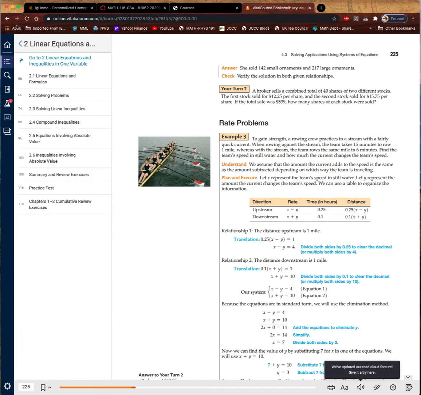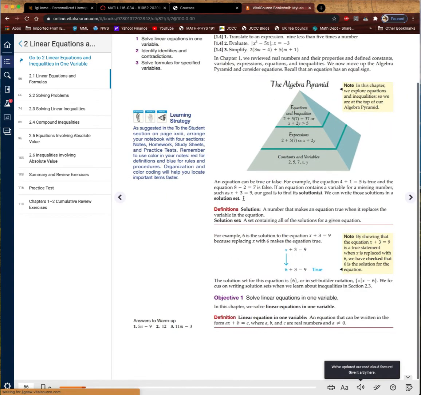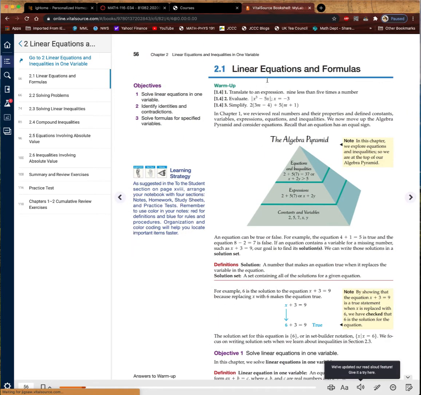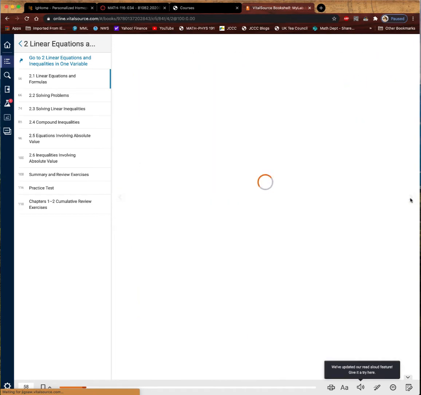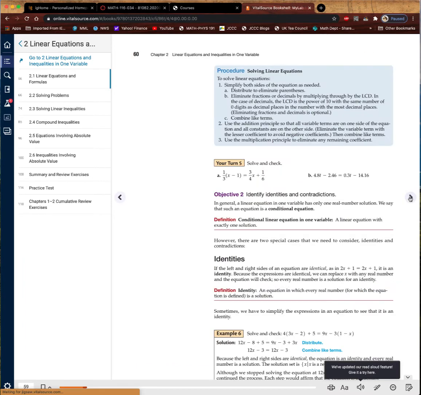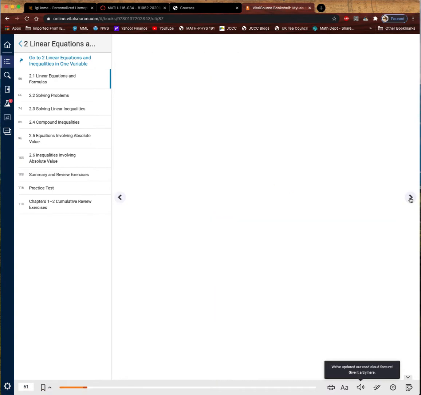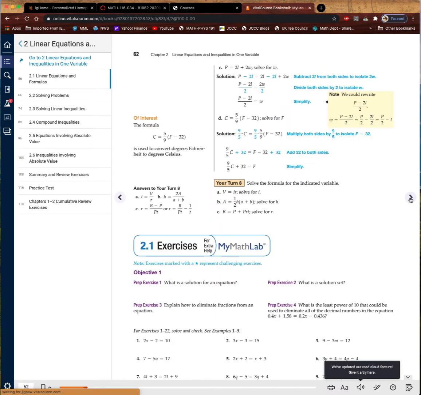Let me pick a different chapter. But the textbook really is easy to use, and you can scroll through it. Apparently this Pearson, it must be the college algebra book that you can scroll through. But here you can see the left and right arrows to turn the page. And it will load, and there are tons of examples, and this is really nice. Back in the day, we used to really rely on our textbook and those examples in order to be able to do our homework at the end.